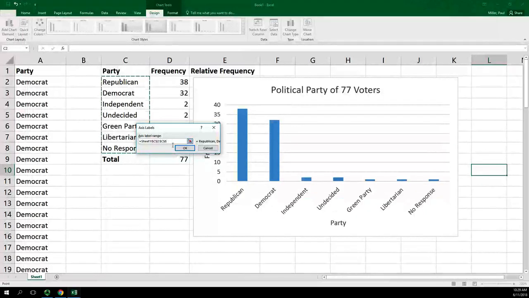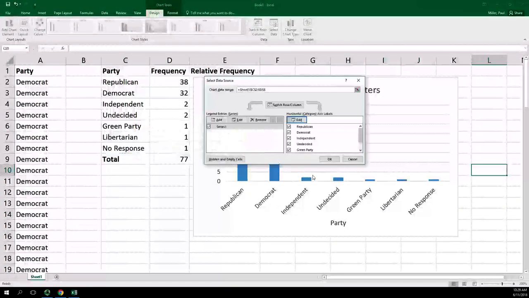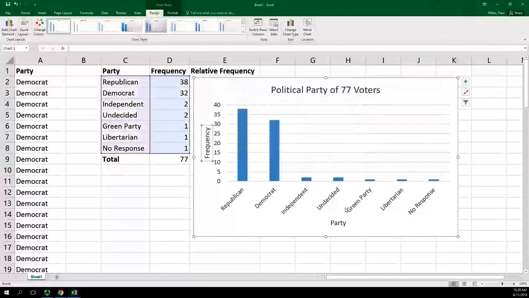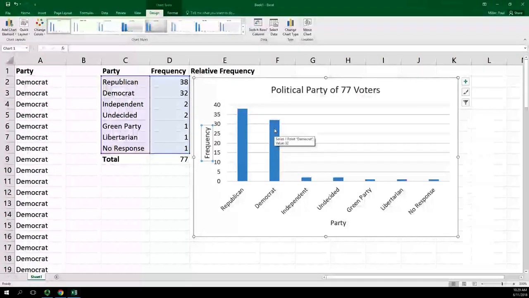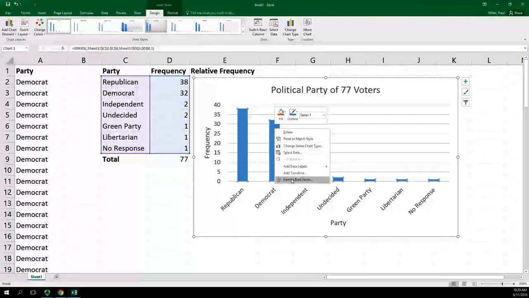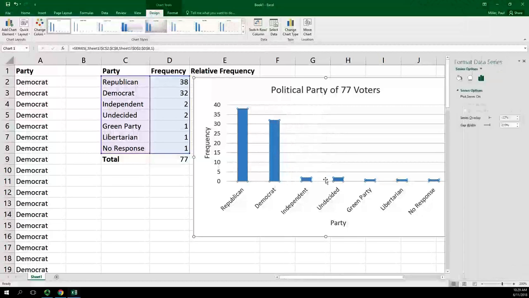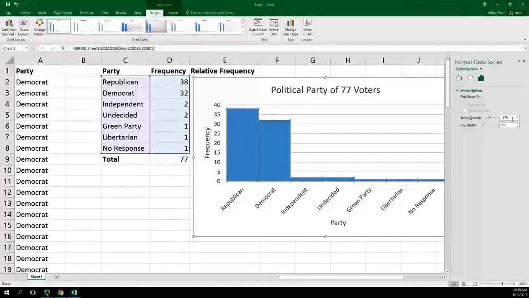So it gives kind of a long name. Sheet 1 is telling you it's from sheet 1. Sometimes we'll go across multiple sheets, and from C2 to C8 with all the dollar signs, standard for the data selection. Now we should be done there, and we've got our chart. One thing we will do for quantitative data, it's not as big a deal here, is we will right click on the bars and format the data series to get rid of the gaps. So this gap width down to 0. Series overlap, we can also do 0 there.